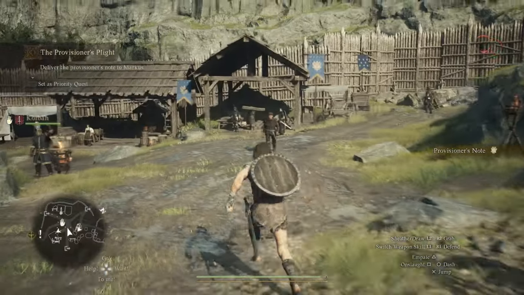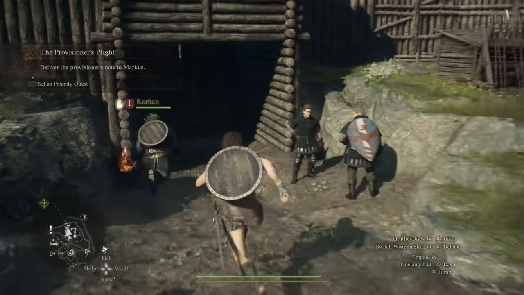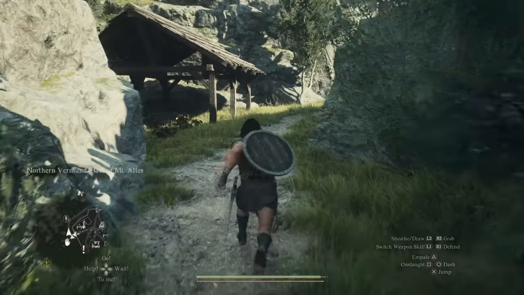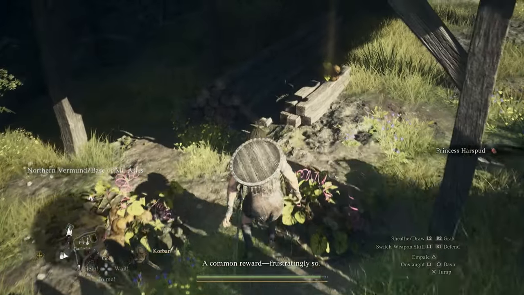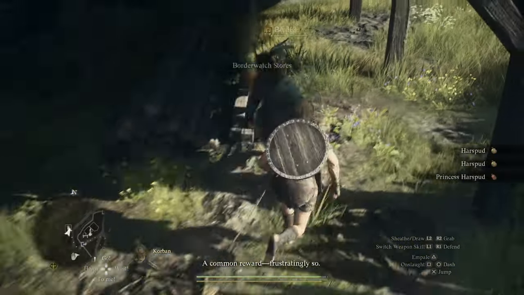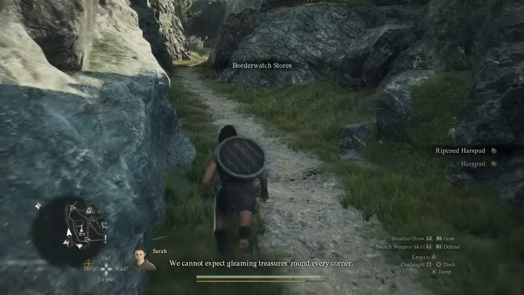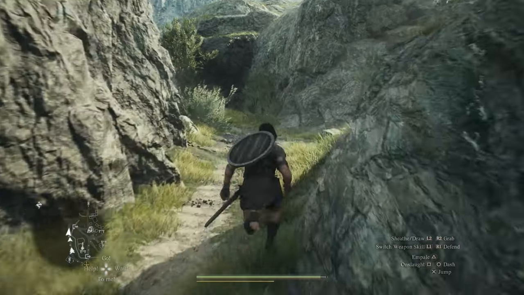Thank you. Now before we go there, we actually want to grab something. Come over here and take the right side. See these? Grab them. A common reward spawn, you need a lot of them. We need three actually. There's four of them over here. That's gonna save us some time. So gather these, and go ahead for your quest.